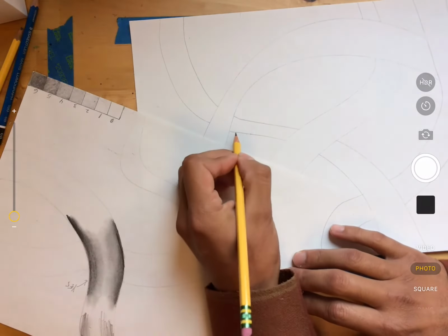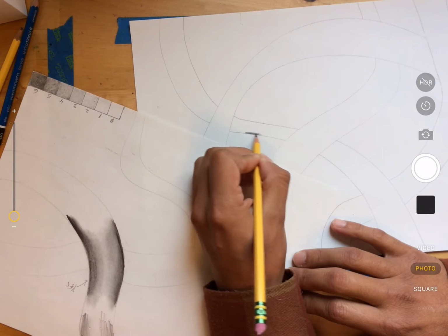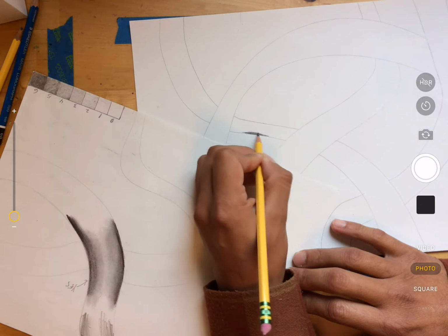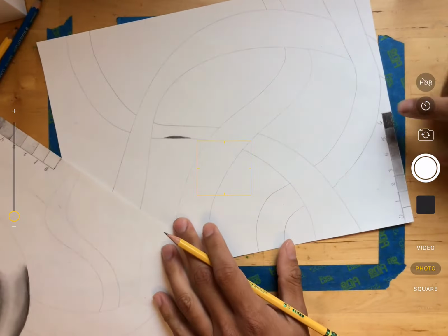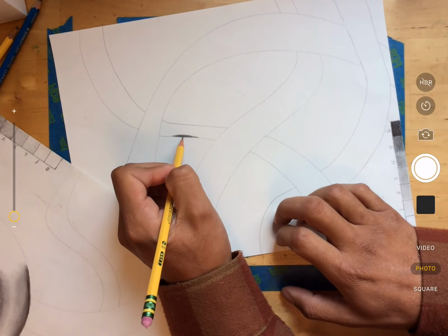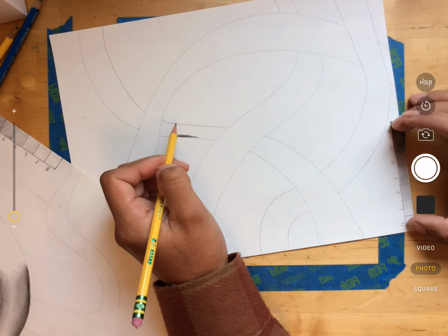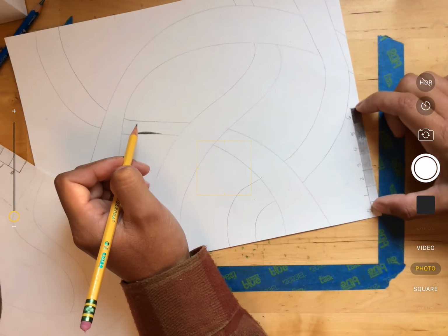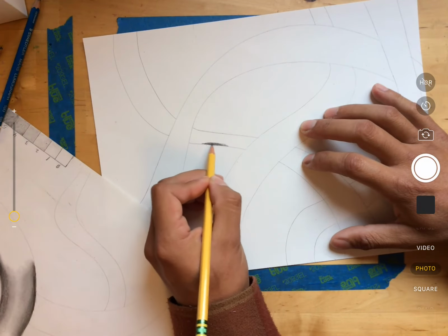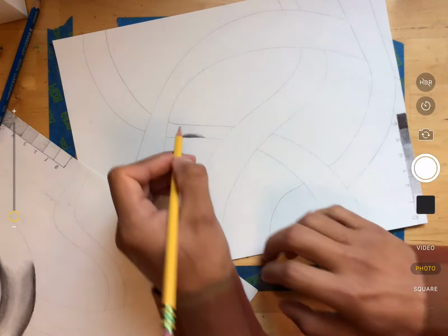Again, I have a heavy hand, so I'm going to start in the dark areas, right? And remember, we want to start in small sections and then work our way towards the other sections. And again, we're referencing these, right? So we want to have all of this 6 through 0 going here, 6 to 0 in the center, and then 0 to 6 going to the other side. Now, this is a small space, right? So we have to fit all of these values in that small space. So you have to think about how much space you have for each one of those little values. That gradual change needs to happen quick in here.